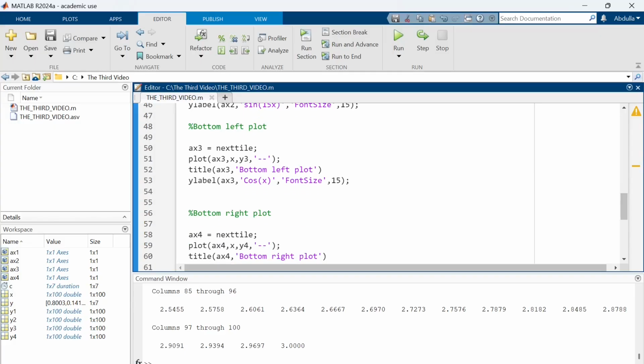You just have to mention which plot, like AX3, or next tile. You can do this with title, ylabel, and legend, and just before any function you use, press AX3. So yes, this is what I wanted to explain, because it's way more powerful and very important to use.